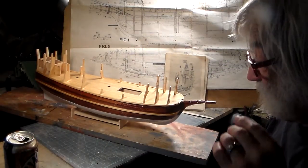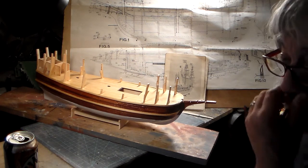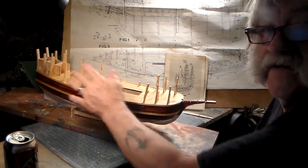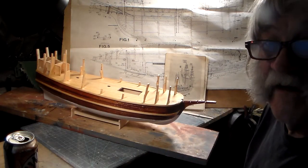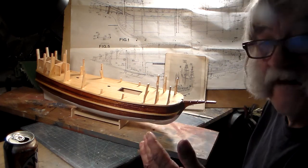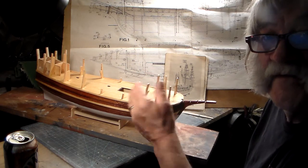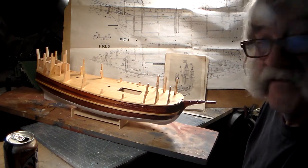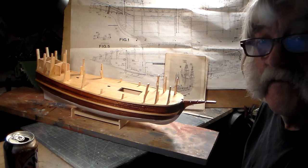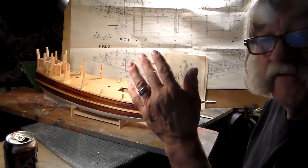That concludes video four of the Isabella. I should have another video up by Tuesday — by then this thing should be pretty well planked. It's going to go a little faster now because the hard part's over. The biggest problem I was having with this kit is fighting the wood — it kept snapping and breaking. Also the plywood is starting to separate because it's losing adhesion at the glue joints since it's all dried out; the kit is getting old. I'm very glad it was a good call to grab it out of the stash pile and build it now so it doesn't decay and disintegrate before my eyes.